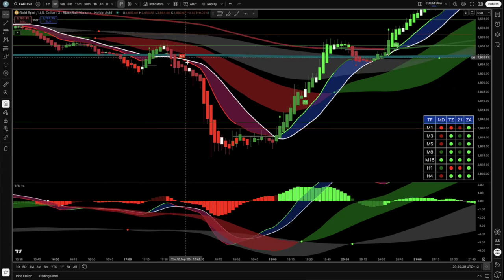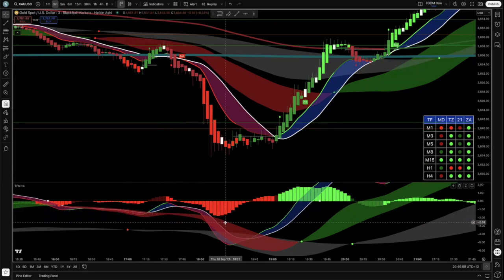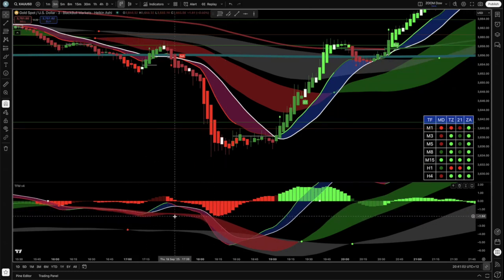We can see that we got a crossover, obviously generated the signal on the current time frame, and there's also a bearish crossover in the MACD. But what made this one strong too is we can see again, we have a wonderful bearish trend zone, 3 time frames higher and 8 time frames higher, plus price pulled back into that 3 time frames high trend zone to get liquidity. And you can see also in the MACD, we can see the crossover generated in the signal, plus look at this, a nice bearish red trend zone, 3 time frames higher, plus the 8 was also trending. There was a crossover. This would be a very strong signal.